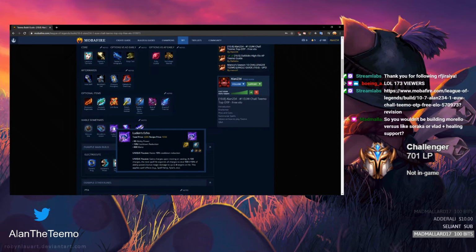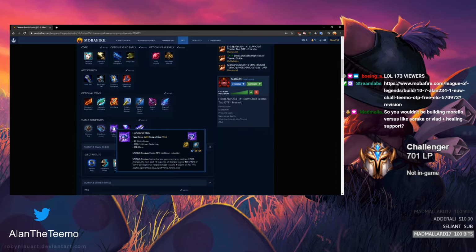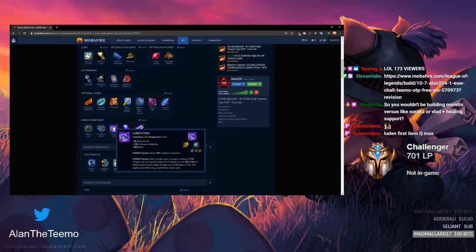Luden's Echo I started to like a lot more. For example, you could go Liandry's, Nashor's, Voidstaff, and then if you're not forced to go Banshee's or Zhonya's, then Luden's Echo is honestly a pretty good 4th, 5th, 6th item. Because the mana it gives you is really insane. In my runes, unless you go Manaflow Band, you will have really big mana problems.